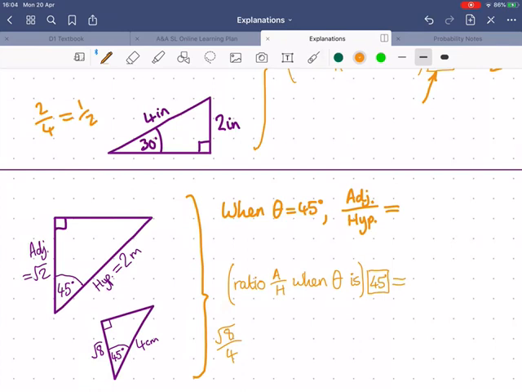In these examples, I'm looking at adjacent and the hypotenuse. I've got a 45 degree angle in my right angle triangle, and the adjacent is root 2 meters, square root of 2, and hypotenuse is 2 meters long. In the other one, I have an adjacent of square root of 8 and hypotenuse of 4 centimeters. Now, the ratio might not seem as obvious. Here I might have root 2 divided by 2, which doesn't really simplify. And here I've got root 8 over 4, which I could simplify. And actually, yes, this is root 2 over 2 as well.